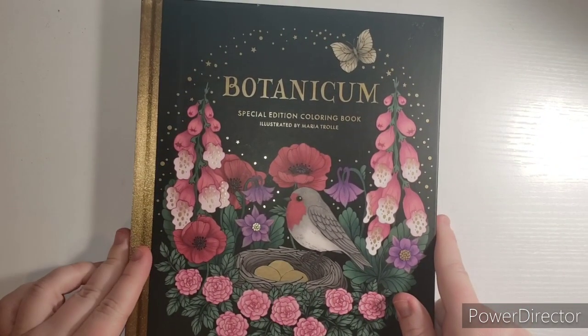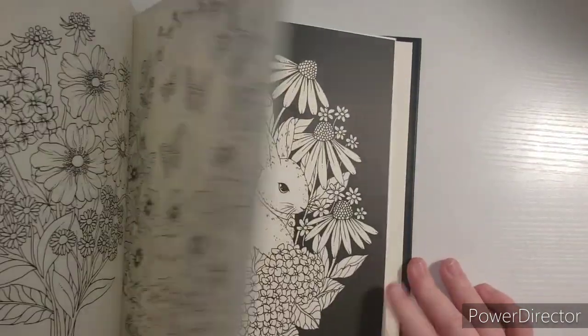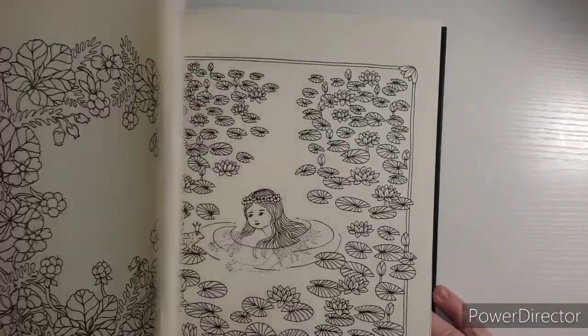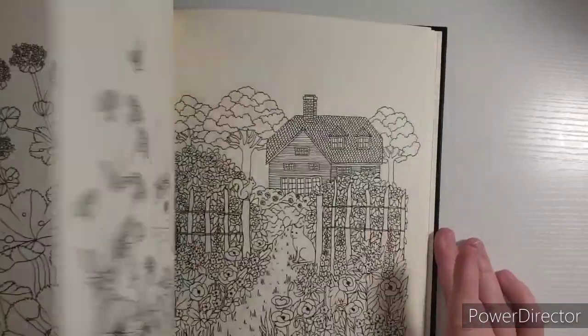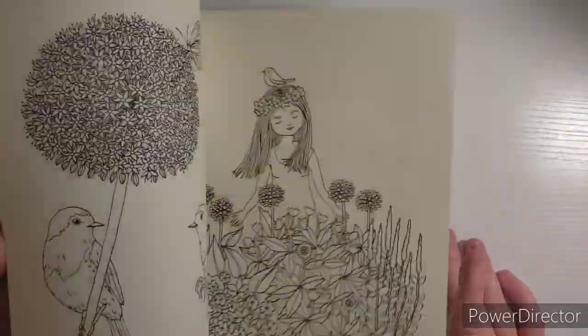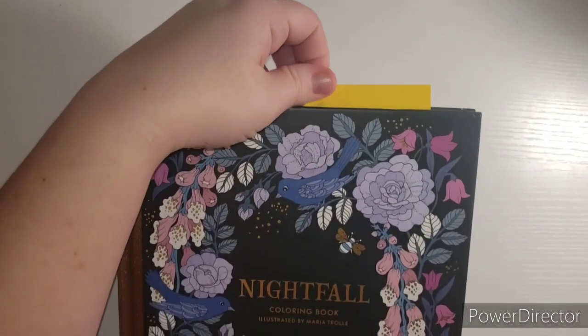Next I have Botanicum, and this is also by Maria Troll. And I think I may have started one in here. I really like the images of Maria Troll, or Trolle. I've heard it pronounced both ways. Really like this book. Let me see, I thought I started one with watercolor. Oh, maybe it's in another one. So yeah, I guess I haven't colored in that one. Oh, it must have been in this one.